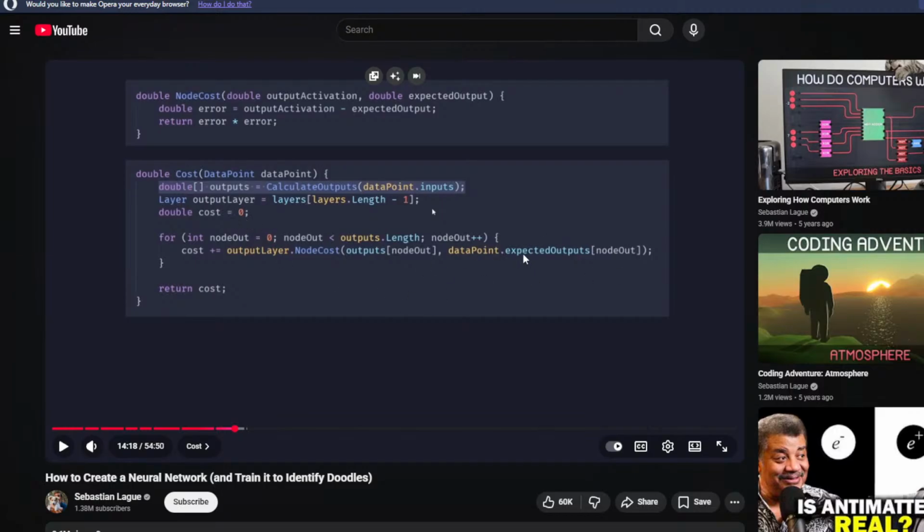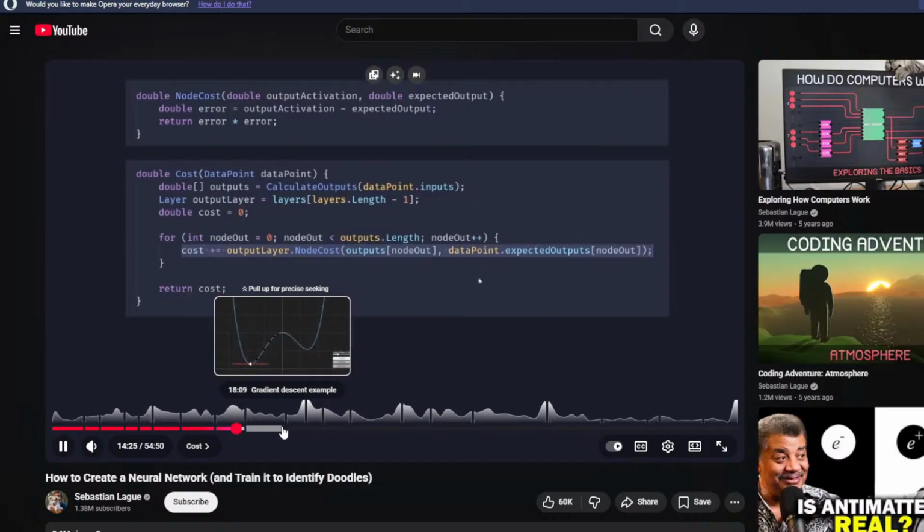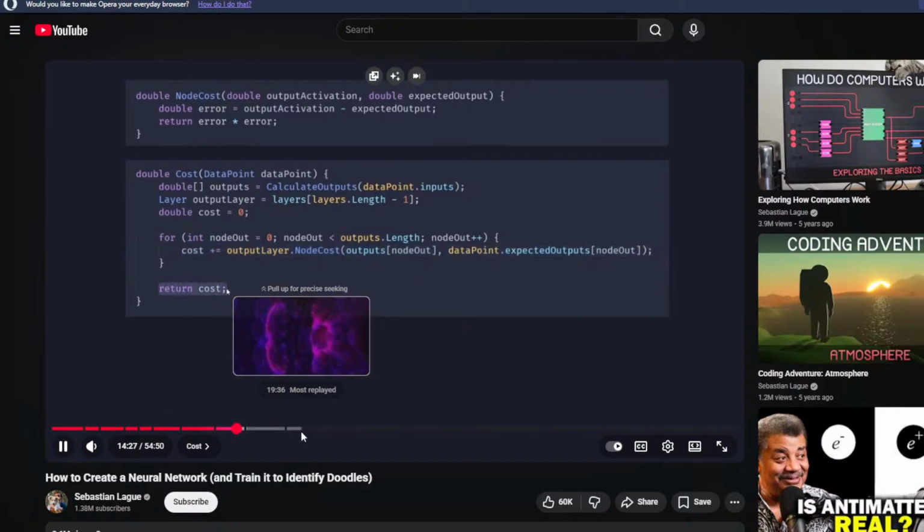And it gets the value. This is essentially the training part, right? Using those, you raise the cost if the difference between what's expected and what's actually output is high. It adds up the costs of all the individual nodes in the output layer to get an overall cost telling us how badly the network is doing for the given data point. We're most interested though in how the network is doing across all our data points.